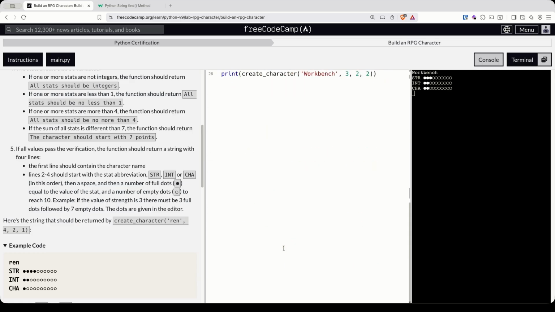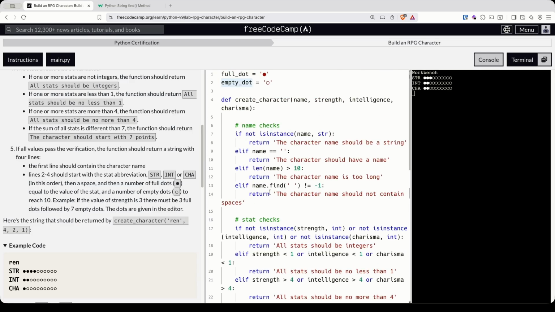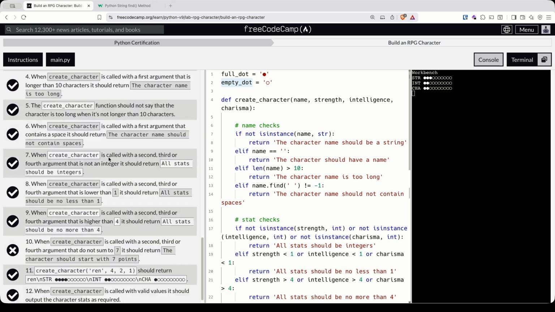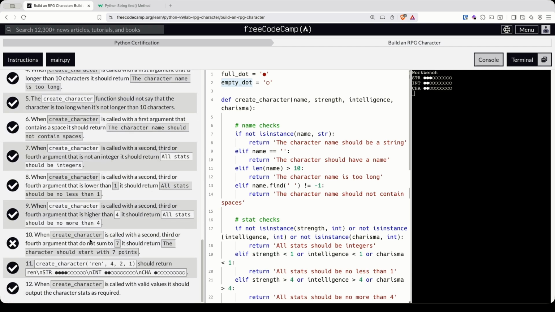Is that it? How do we? Oh, we're not passing one of the tests. Create a character. It's called with a second, third, fourth argument, but they do not sum to 7.